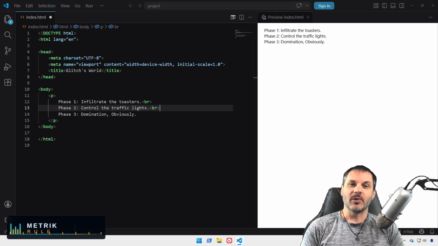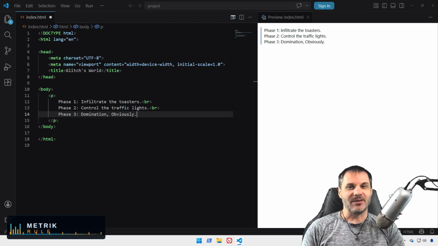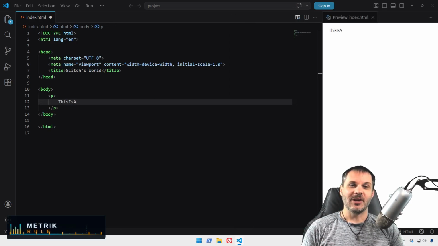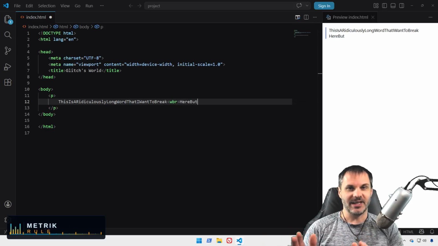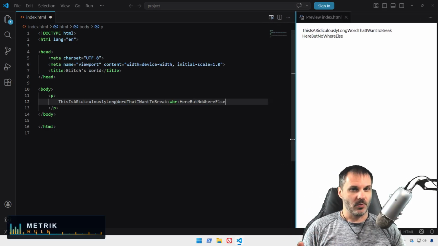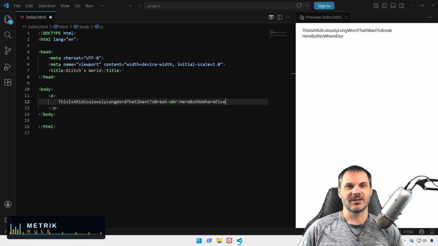Now, for a problem that is less common but genuinely annoying when it comes up: long strings, like a URL or compound technical term, can overflow their container and break your layout. 2 tools address this. The WBR tag is the word break opportunity tag. It tells the browser, if you need to break this word to fit the layout, you may break it here. If no break is needed, the word break tag does nothing. It's invisible and has no closing tag.